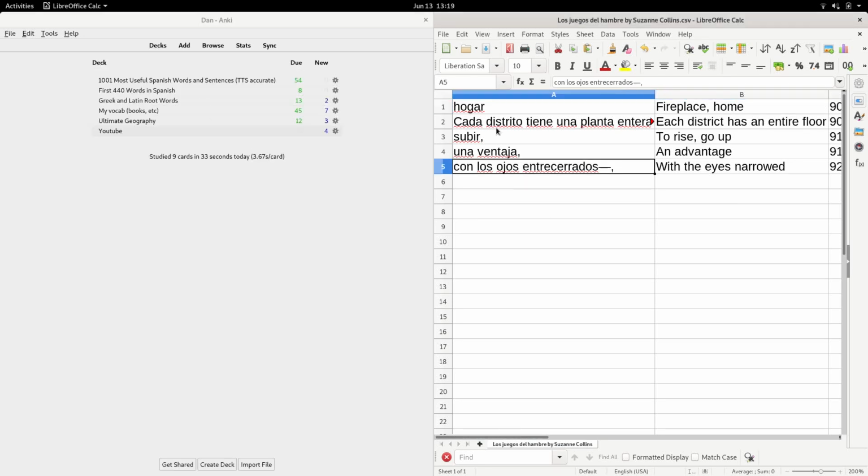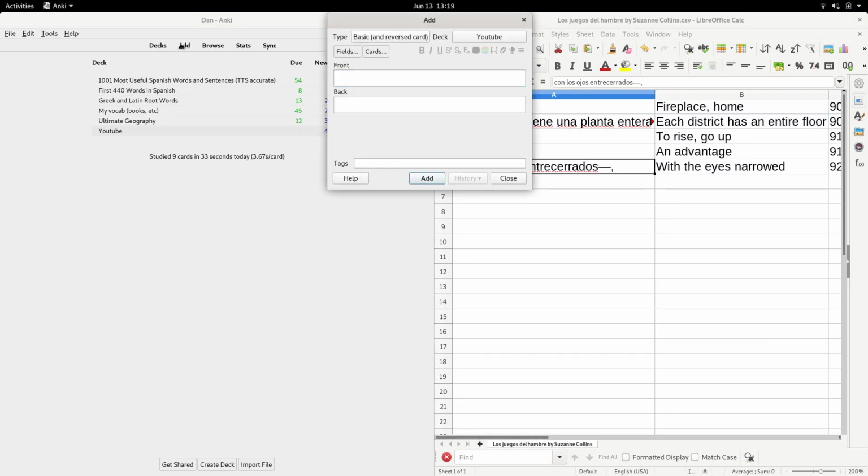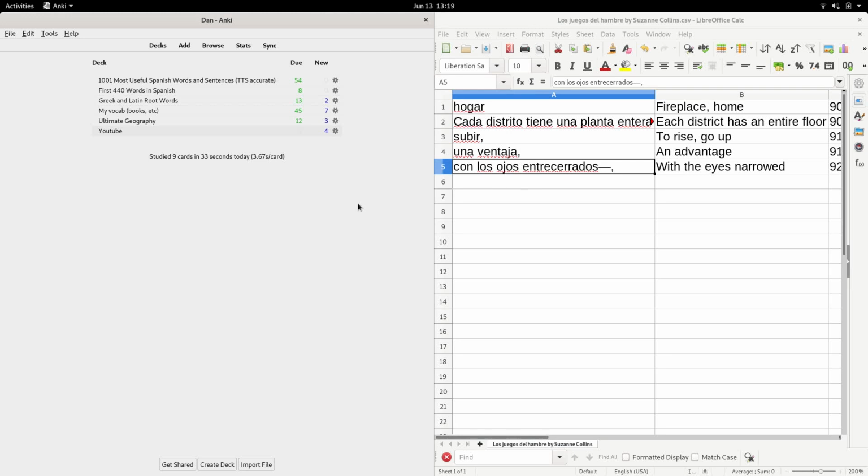And you might say, okay, this was a lot of work for just adding 5 flashcards when I could just add them manually. But if you can imagine, if you read an entire book or a couple books, you might have 50 or 100 flashcards. And I personally like, while I'm reading, being able to create the flashcard on my Kindle without having to stop, pull out my phone, and interrupt my reading to do that.